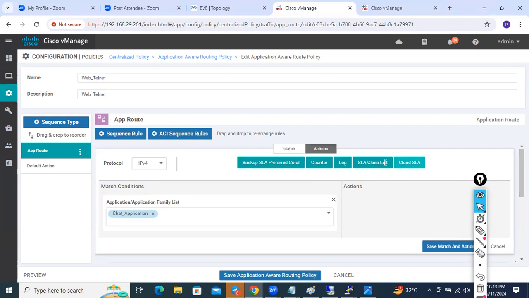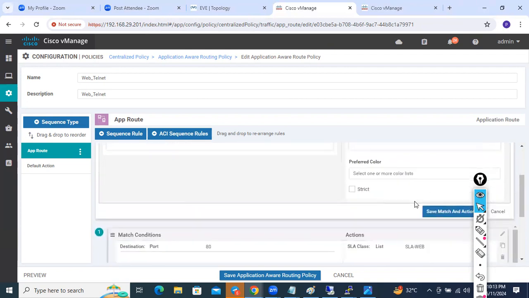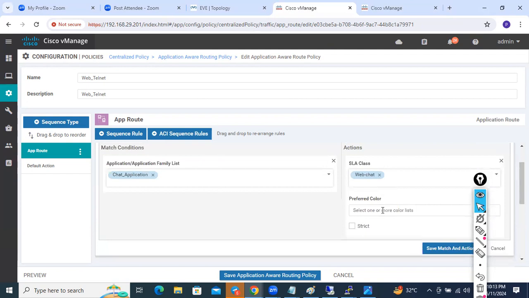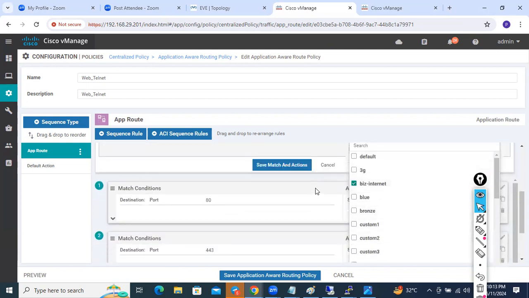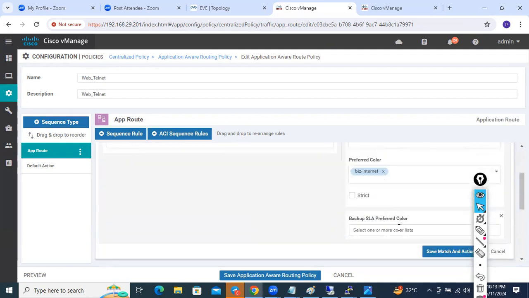Action: SLA class list. It comes under the chat, web chat, right? And what is the preferred color? Biz internet. And for backup, I'm going to select MPLS.